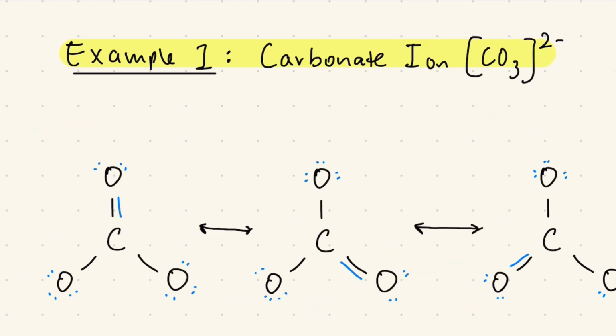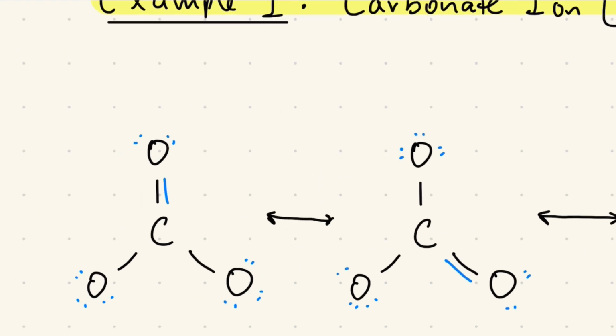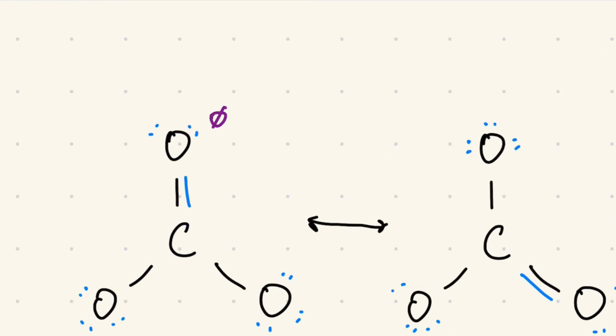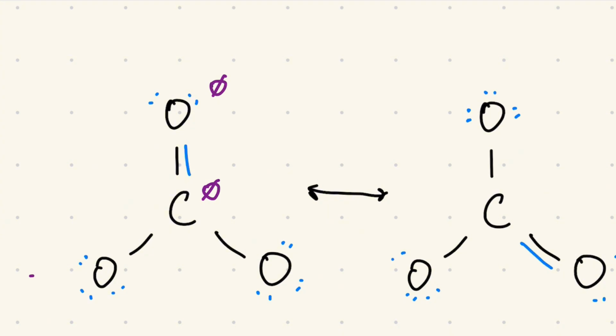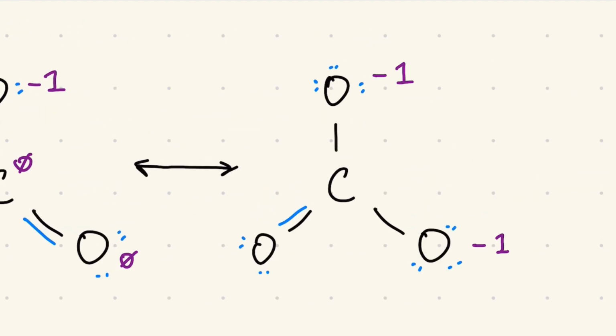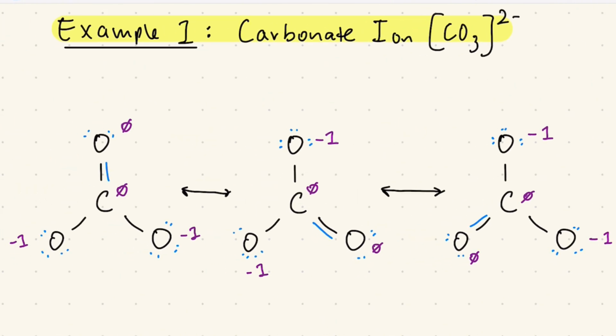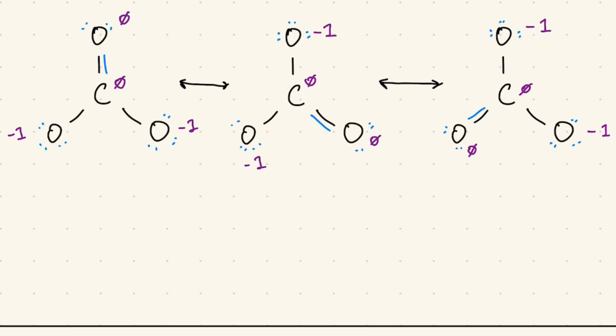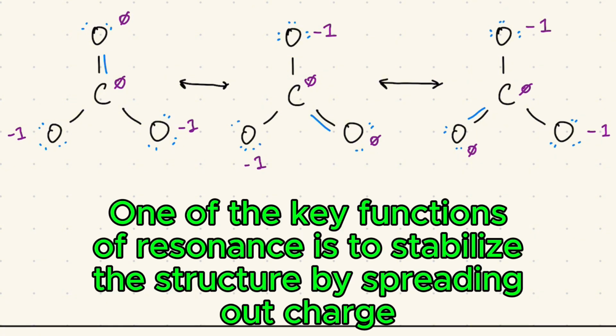Then, calculating the formal charge for these, we can see that this oxygen will be 0, the carbon will be 0, and these two will each be -1. And feel free to go through the math on your own. I think at this point it's probably not necessary. So we can see that each resonance form has different oxygens with the negative formal charge. And what this does, on balance, if we consider all of the structures together, is it spreads out this unfavorable negative charge in between the oxygens to make the overall molecule more stable.